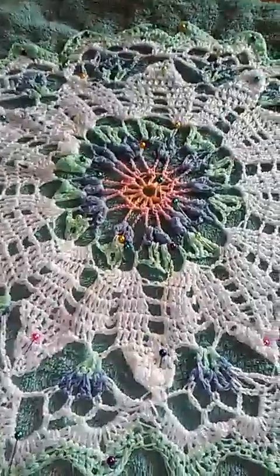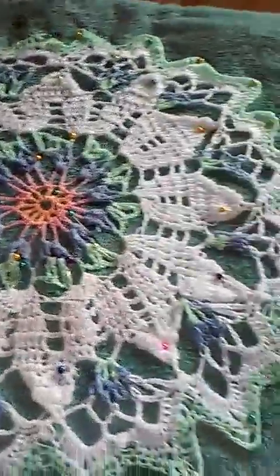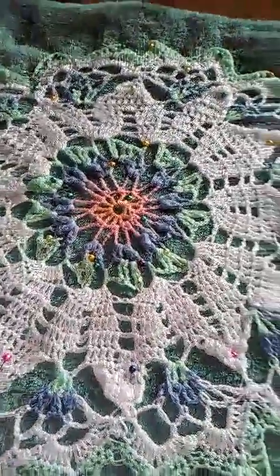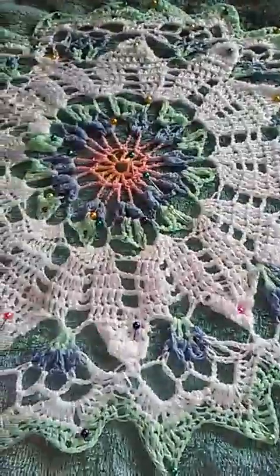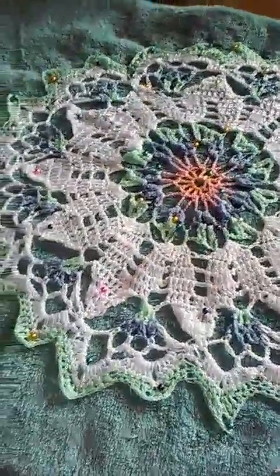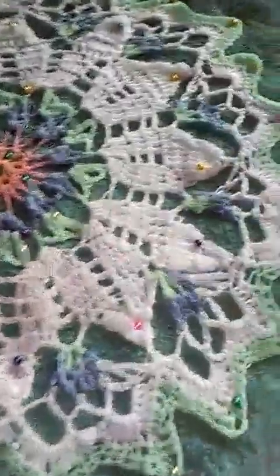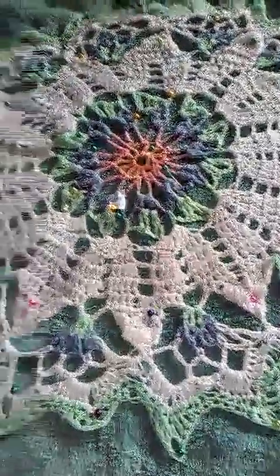If you wanted to go for a Christmas one, you could just change up the colors to poinsettia colors or go with a sparkle yarn. If you wanted to make it an Easter kind of one, you could do all pastels, like put more pinks in there and purples and yellows and greens, and so you can really personalize it.